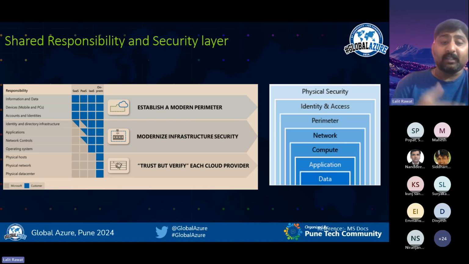Same way, if you have applications running and you are using some automation tools, and you are regularly backing up, if something breaks, knowingly or unknowingly, you can reverse back using the backup. But if you don't have it, you'll have to reverse your whole code and deploy from scratch, right? So there are a lot of those things which have been removed, but it's always the customer's responsibility to make sure of the security and the services they are going to implement. That should be another part of it.